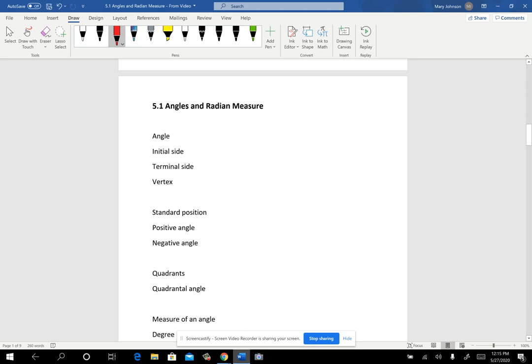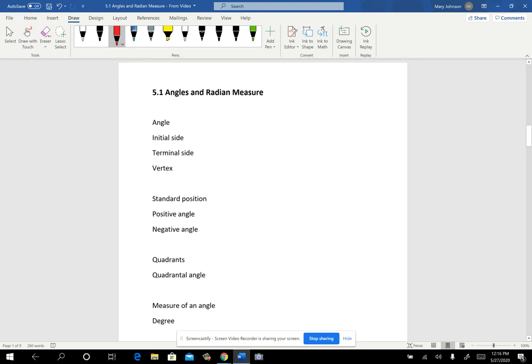All right, I'm going to continue the videos on section 5.1. So we're getting started with trig, and there's a whole lot of vocabulary that we use that kind of goes back to our geometry days. And so in 5.1, they go through a lot of that vocabulary. So I'm not going to try to write out word definitions of these. Just want to try to illustrate what we mean by each of these things.